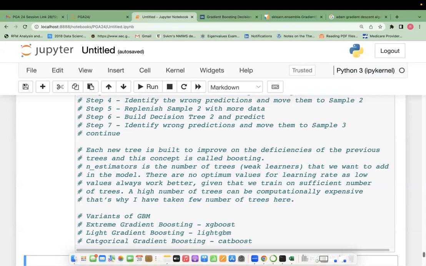Whereas when software is implemented and the algorithm says the probability of default is less than 0.5, give him a loan and credit card. If the probability of default is close to 1, don't give him any loan or credit card. Even if you are giving, give a smaller limit.